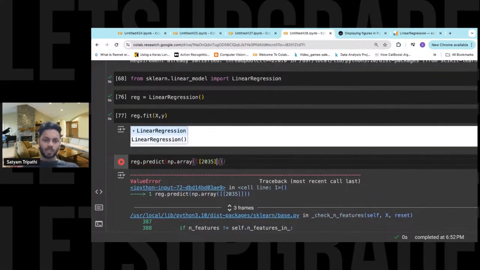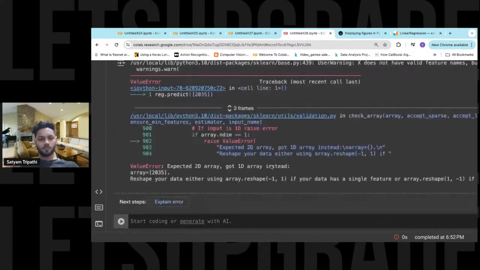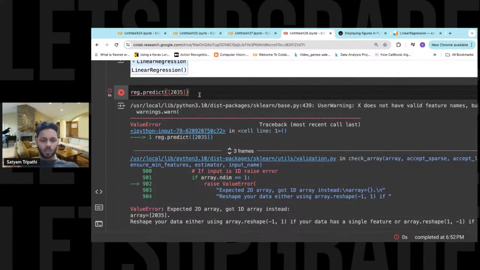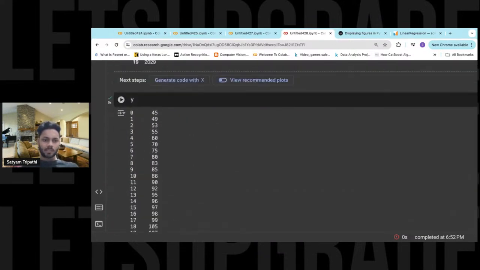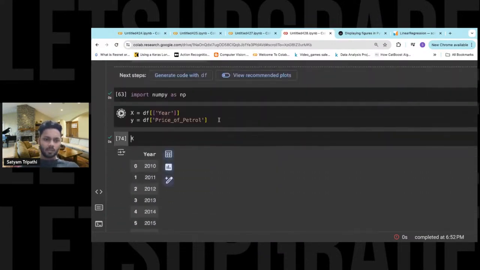Okay, now it is not giving any kind of error, so we'll simply check with this one. Okay, expecting 2D array got 1D. Just 1 second. X was here and Y is this one.